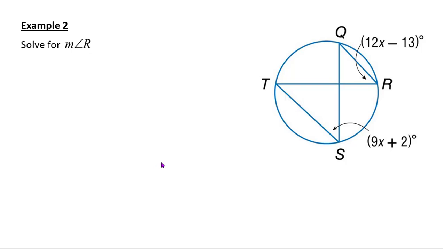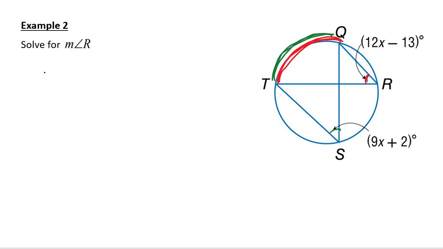Okay, example 2. So this might be kind of challenging for you to see. I could see where this picture would be really confusing. But let's look at angle R. Angle R opens up, let me do it in a different color. Angle R here opens up going from Q to T. And then angle S here, let me try this in a different color. Angle S also intercepts that same arc.